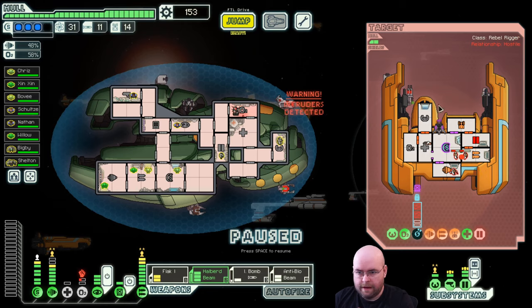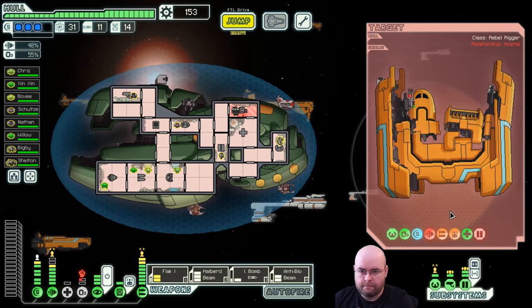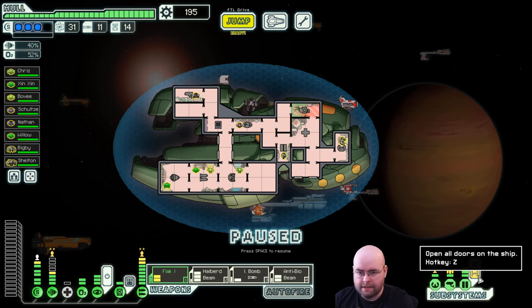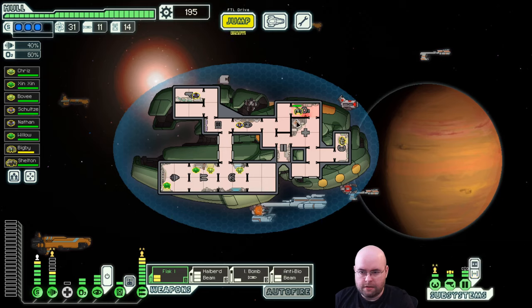Do I want to just take them out? I think the answer. You're dead. Alright. So, now I need to repair that big gaping hole in the hull. Easiest way to do that is to flood my ship with as much oxygen as I can, so I don't lose too much at once. Then go to medbay after.